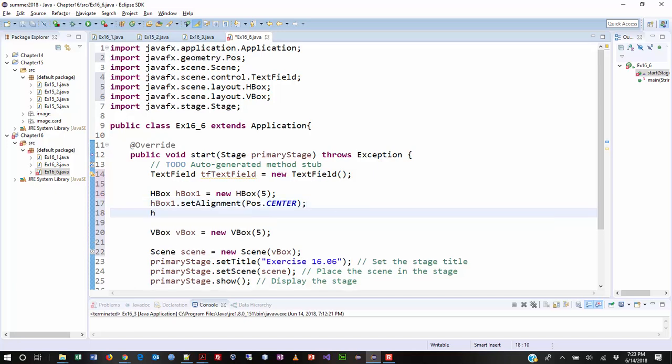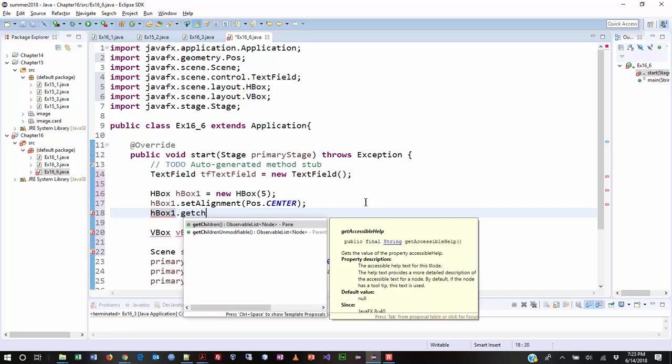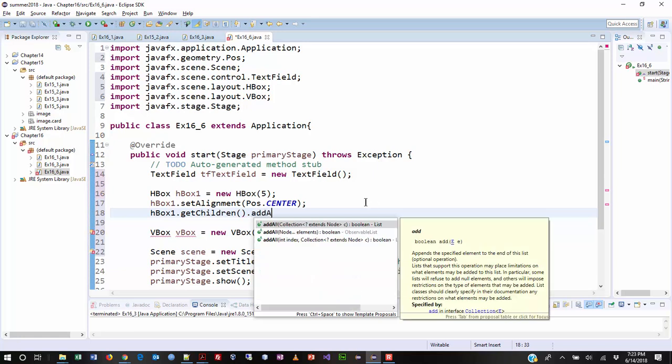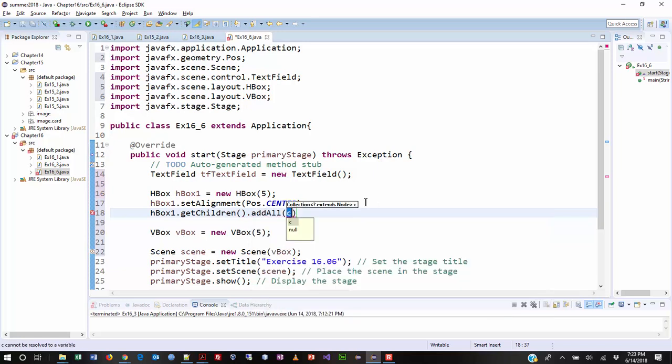And since we're doing all this rigmarole, may as well get the children, the stuff that's going inside, and then we're going to do an add all. And what are we throwing in there? Well, certainly we're throwing in the text field, but we also need to throw a label in front of it. The label is not something we're going to mess with, so I'm actually going to instantiate it on the fly right inside this add all statement.